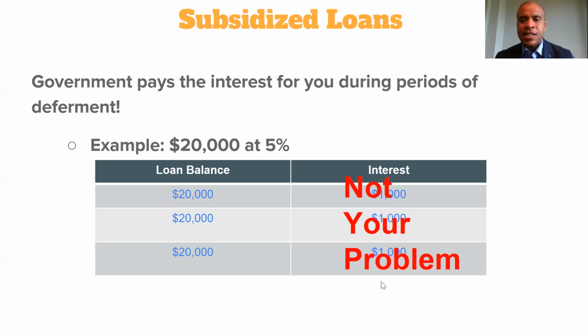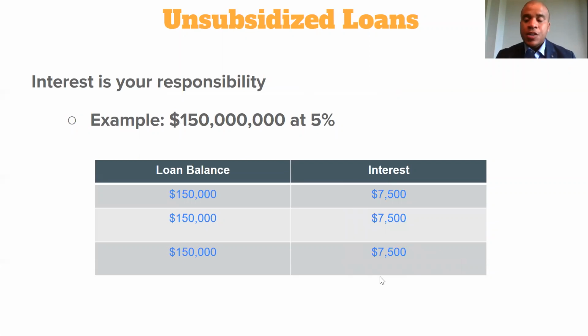Now, unsubsidized loans work very differently because with unsubsidized loans, the interest that accrues is your responsibility even while you're in school. And this is something that you typically see for graduate schooling, be it medical school, MBA programs, master's degrees, PhDs, where you take out unsubsidized loans, and you might have taken out $100,000, but the interest that's accruing on those loans accrues and is your responsibility after graduation.